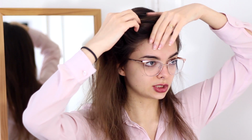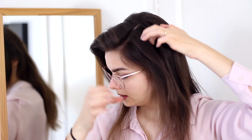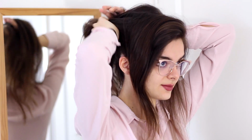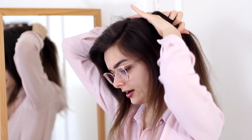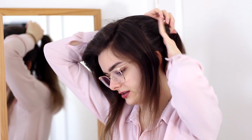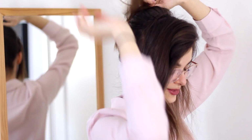And then I'm gonna do a bit of a simpler version of the puffs I did earlier. So I'm just going to take the front bit of hair, separate that out from the rest, pull the rest back. Again, just to make sure that when I pin this hair to the hair that's underneath it, the hair that's underneath it is already going in the right direction. Otherwise you're gonna get in trouble later on.